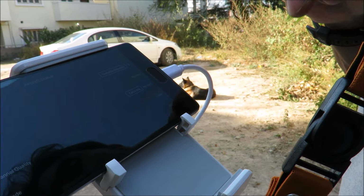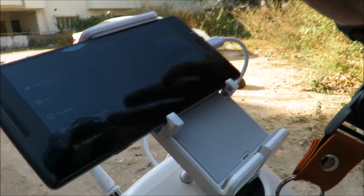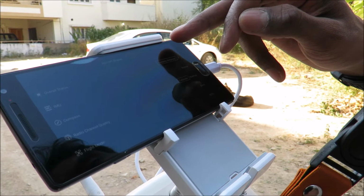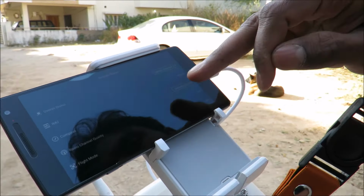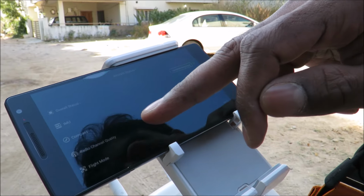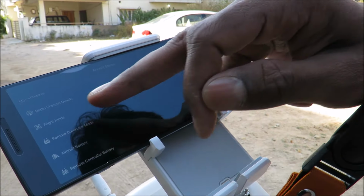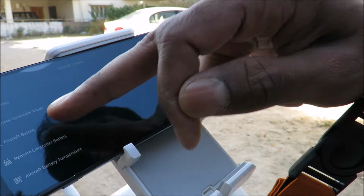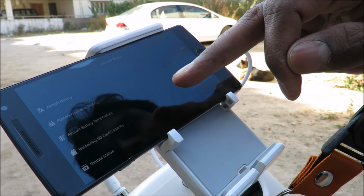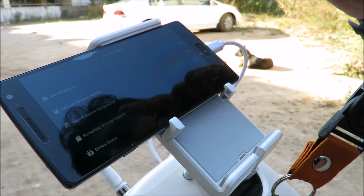When we hit on camera, it gives the status of the aircraft. It says updates required, but I've done most of the updates, so don't worry about that. Generally we can do a compass calibration, but I know it's good to go. You've got to see this: radio channel quality good. Let's go through all of these. Aircraft battery 100%, remote battery 100%. Home point has been updated. Please check it on the map.